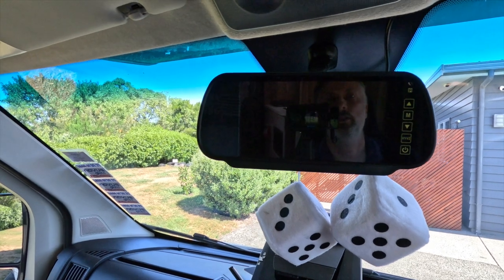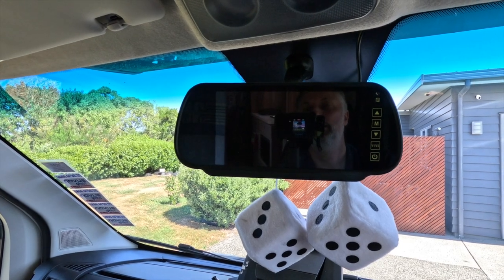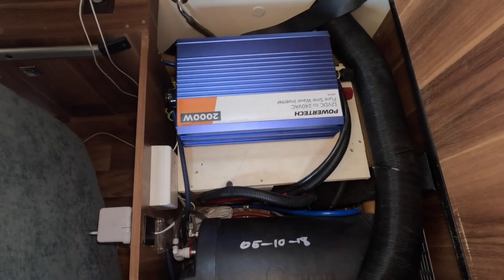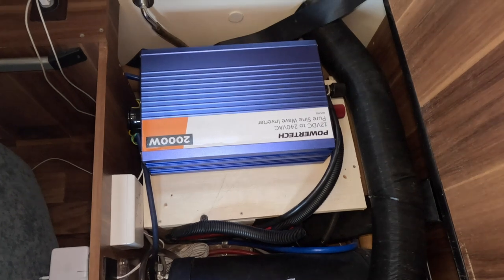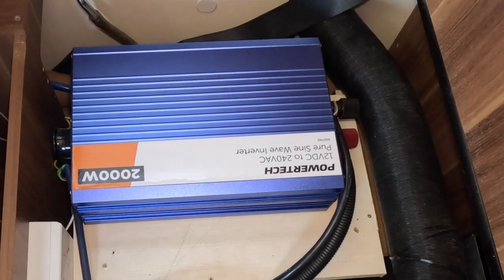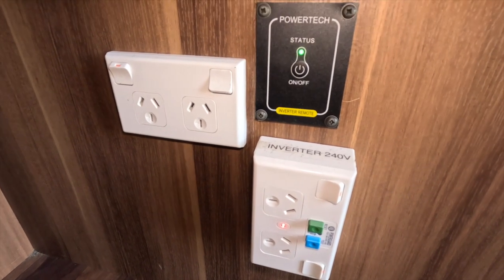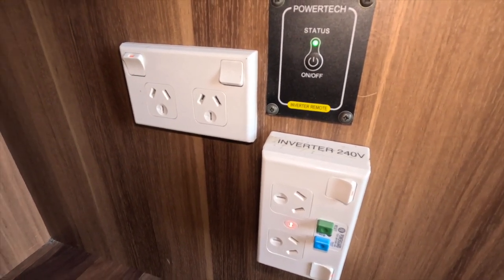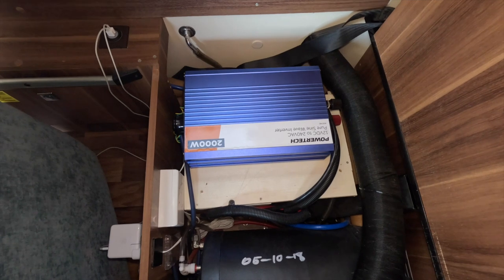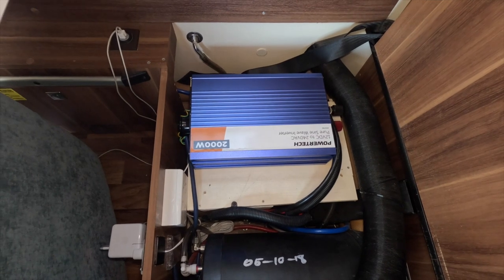It's not switched on at the moment, but this is a handy reversing camera which shows us just around the bumper area so we don't hit anything. An extra we didn't expect when we bought this motorhome was a pure sine wave inverter. This has proved really valuable for charging laptops, phones, and whatever else we've brought on our travels - and we've never had to plug the electric in. We've been off grid for something like two and a half months, and the dual solar panels on the roof have worked flawlessly. I don't envisage any situation where we're going to need to plug in during our trip here over many months.